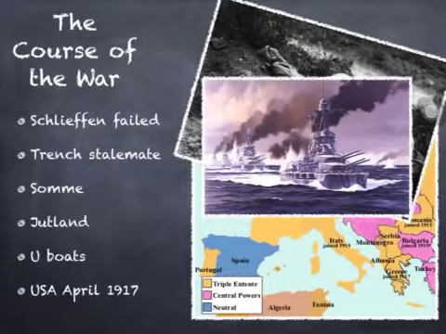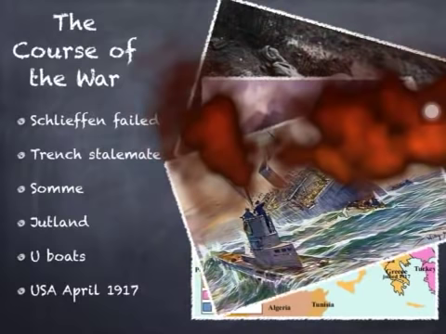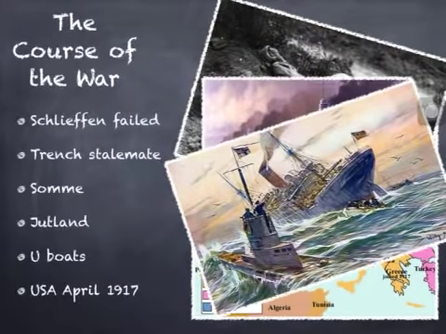At the Battle of Jutland, this was a somewhat inconclusive battle between the German Navy and the Royal Navy of Britain, but it did, in a way, force the Germans to keep their ships within port, as they'd lost too many in that engagement. So they resorted instead, as a naval tactic, to use U-boats, to use submarines to try and sink British shipping and British trade, to starve Britain into submission.